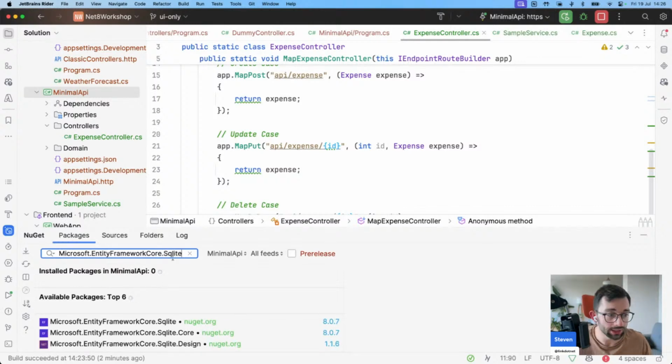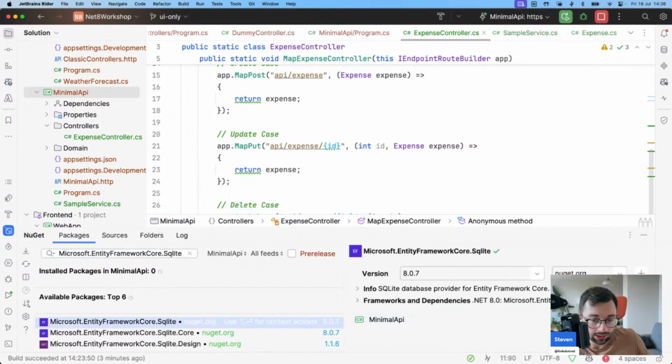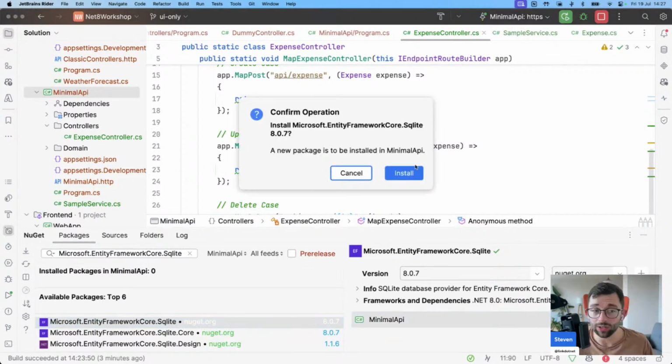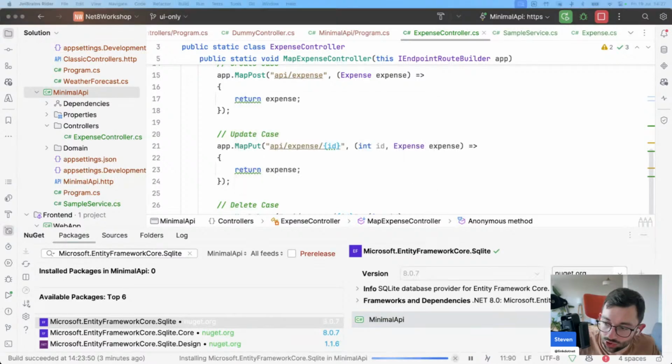Why do I like to use SQLite? Well, SQLite is serverless, so you don't have to have a specific service running in the background, like a SQL server, RavenDB, MongoDB, you name it. And it's perfect for local development. And for very small, or even for smaller to reasonable sized medium loads.